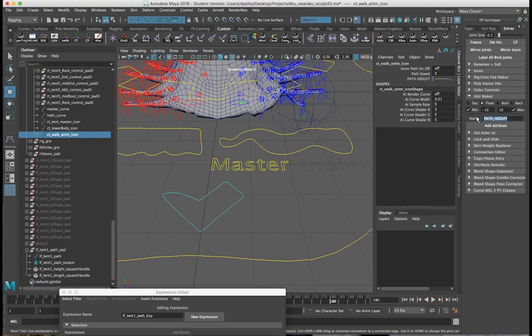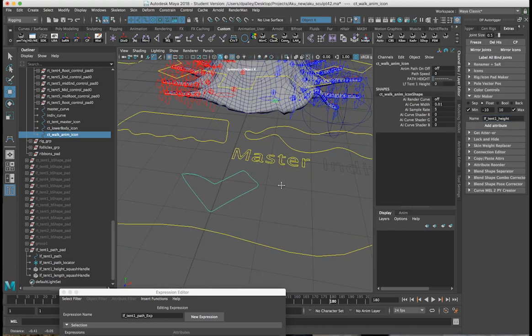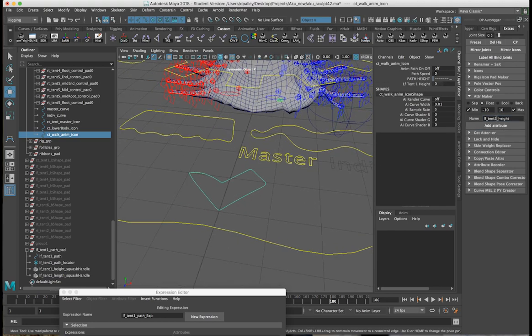So we'll do left tent 1 height, and we'll go through and create one for each height here.